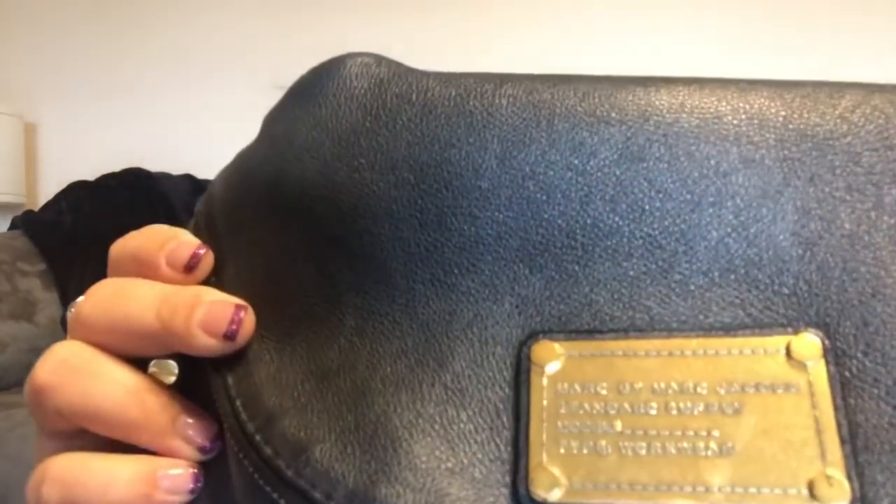To start out, this is the purse I've been carrying — it looks so ginormous. I've probably been carrying this purse for about five years. I really like it. It's Marc by Marc Jacobs and I believe they call this the Q Natasha handbag. It's a crossbody bag with no other handles, but that's okay because I only like it crossbody. Since I got this one, they've come out with the same purse but slightly different — the leather and design are a little different — but I prefer this one.